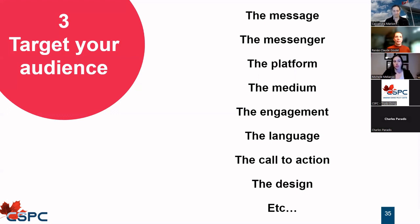And if you're trying to reach older homeowners about making upgrades to have a more efficient home, using a television as a platform might be more effective than using something like TikTok, where we're just not finding the 80-year-olds these days. So one final breakout activity for this section to give you an idea of how easy some of these choices are made when you know your goal and your target audience.